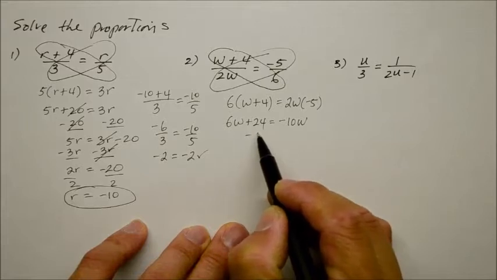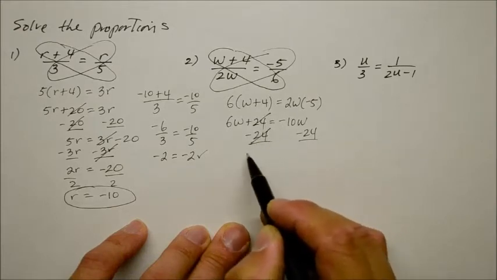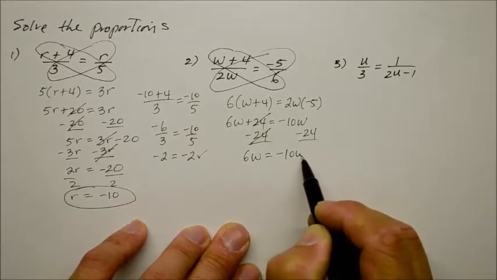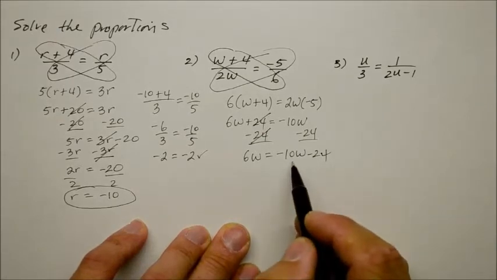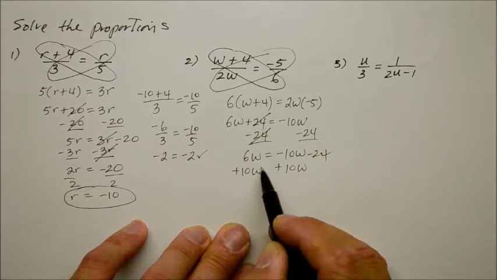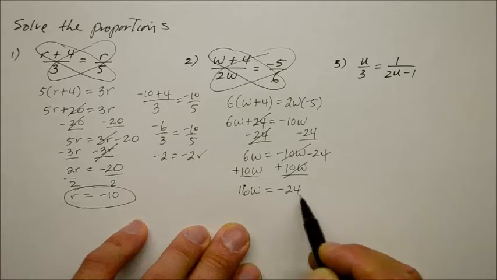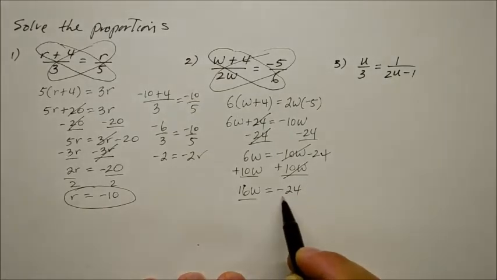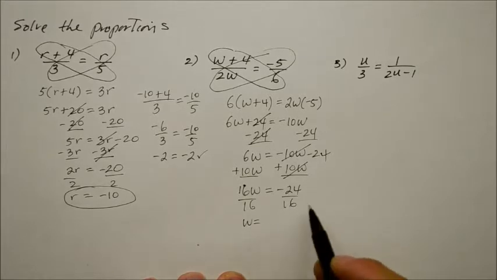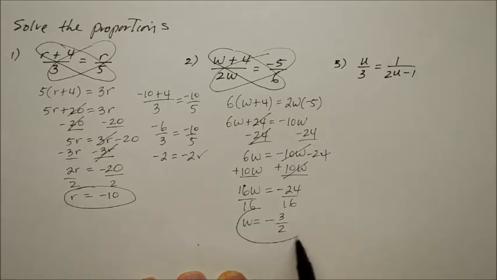Now let's move that 24 over by doing its additive inverse. Minus 24 to both sides of the equation. So on the left side, the 24 is cancelled out. We get 6w equals negative 10w minus 24. And let's move the negative 10w over by doing its additive inverse by adding 10w. And when we combine the like terms on the left side of the equation, we get 16w equals negative 24. Now I'm going to divide that coefficient 16 to both sides of the equation. So I get w is equal to, the greatest common factor between 24 and 16 is 8. So it's negative. And 8 goes into 24 three times. And 8 goes into 16 two times. So w is negative 3 over 2.